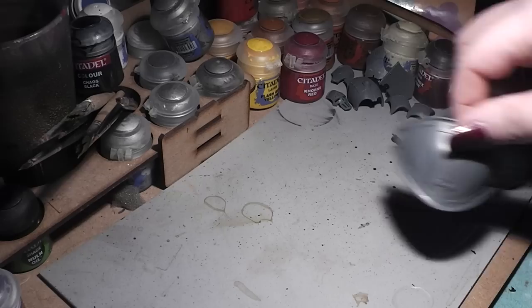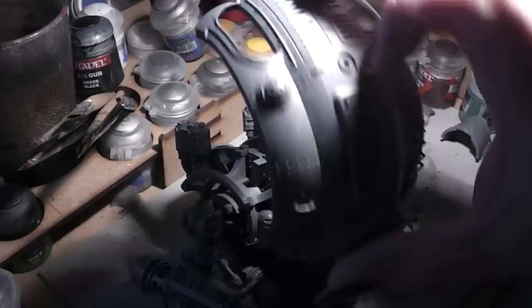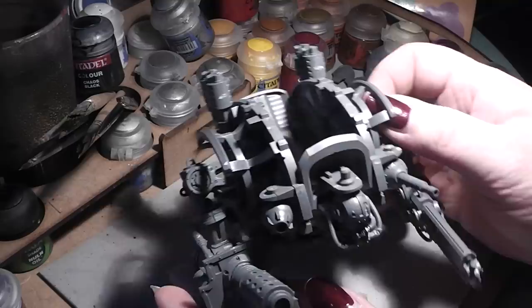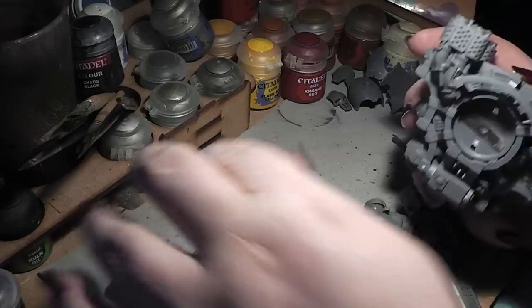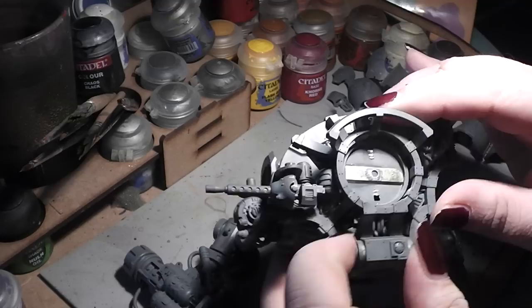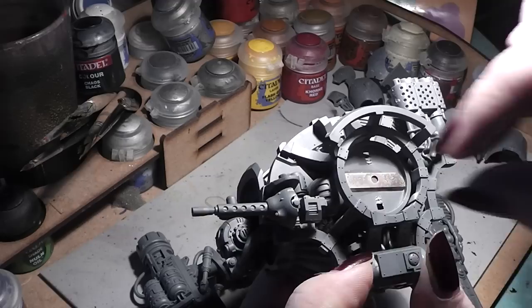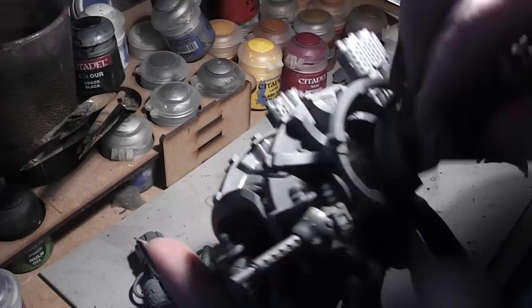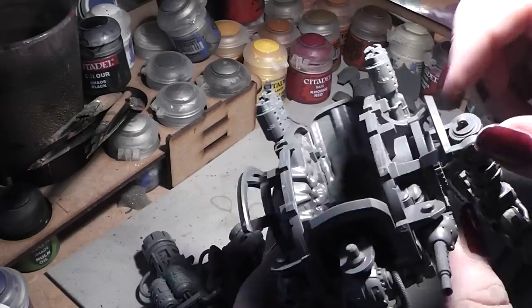Here the carapace also goes off — I haven't glued that in yet, for separate painting. You can see the whole body here, the arms are nicely movable, and you can obviously take them off as well. This is due to the fact that I have magnetized them. So now we come to tip number one when building this kind of model. You can see these little dots — previously there were little knots sticking out, and you could place the arm and rotate it like a tank turret. Normally you don't have to magnetize it to make the arms movable, but if you want the arms removable, then you have to magnetize them.